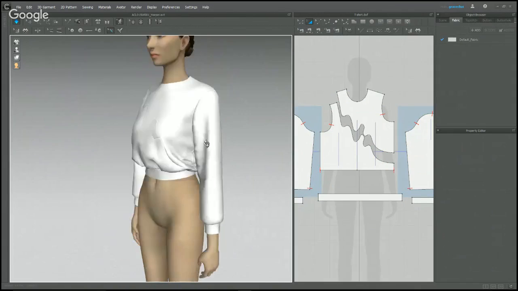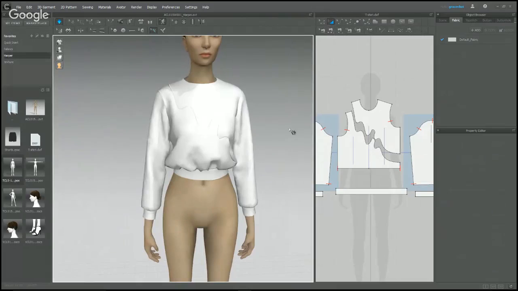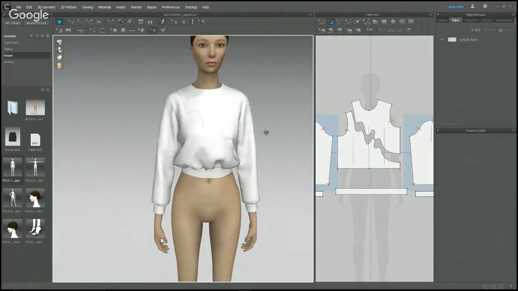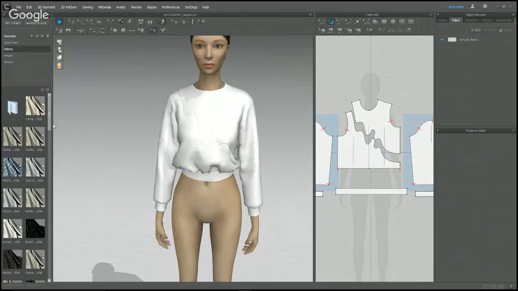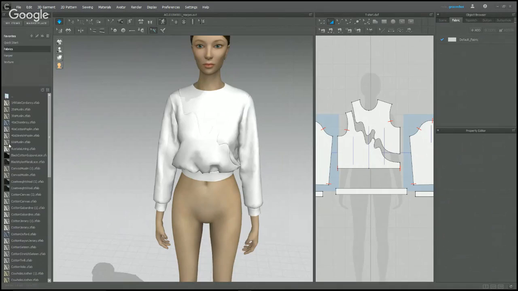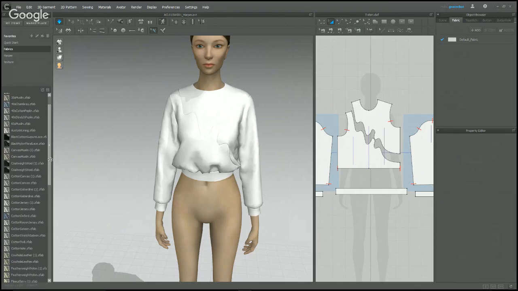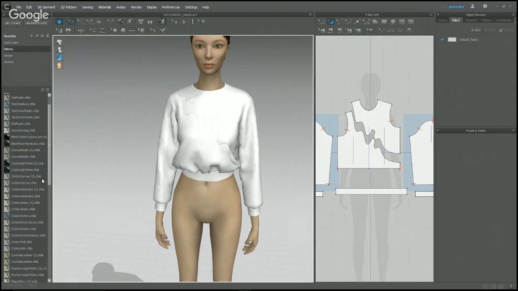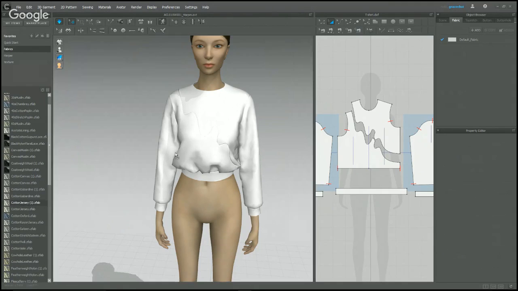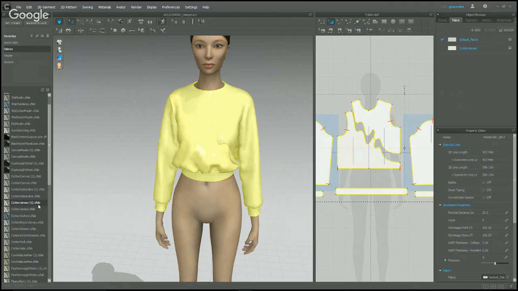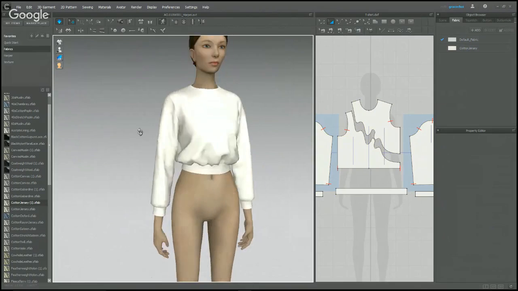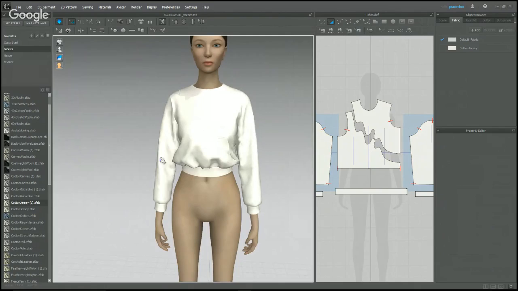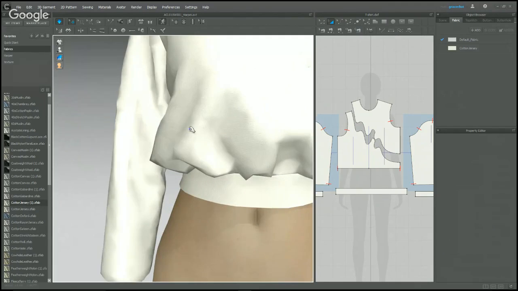So from there, now that we have the garment created, we can get to the fun part, which is fabricating. So I have conveniently bought a bunch of marketplace fabrics that I can pick and choose from here. So depending on what fabrics I add, let's see. Let's go with a cotton jersey to add that to everything. And you can see that not only has the sheen of the garment changed, but the drape as well. And so has the texture.